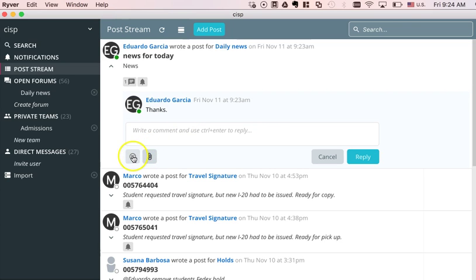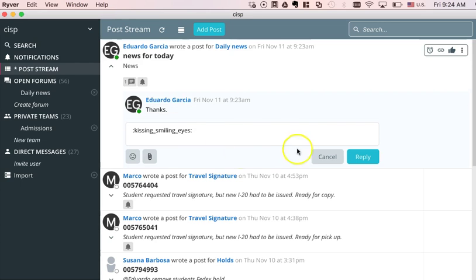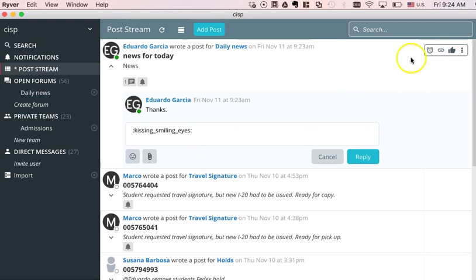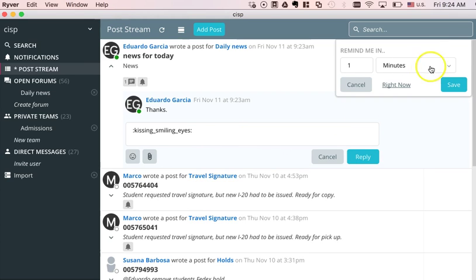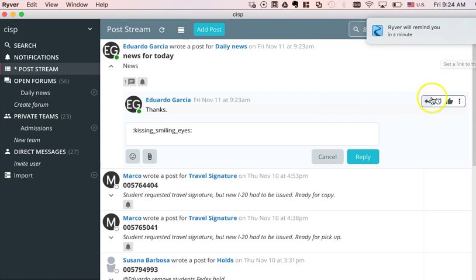And then I can add a whole bunch of things here, like emojis, drop some files from Google Drive, Dropbox, or Box, or a URL. And you can set a reminder for this, let's say 1 minute. You can get a link to this post specifically and share it with your team.